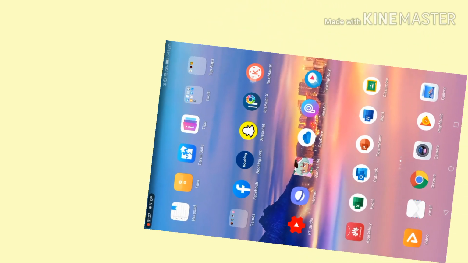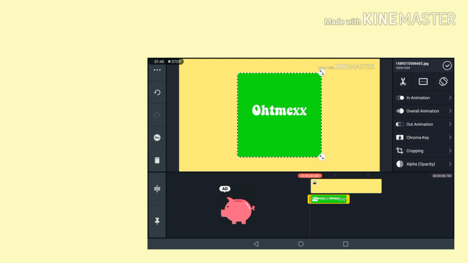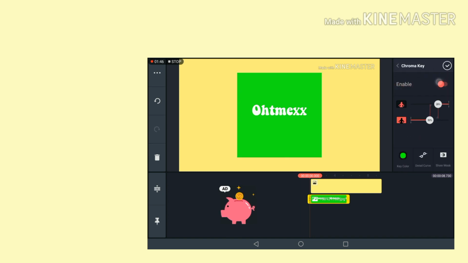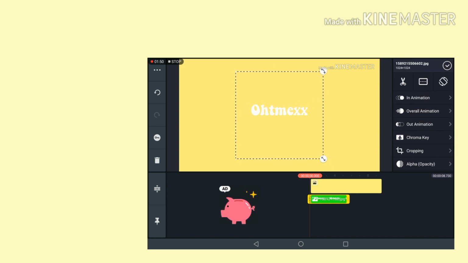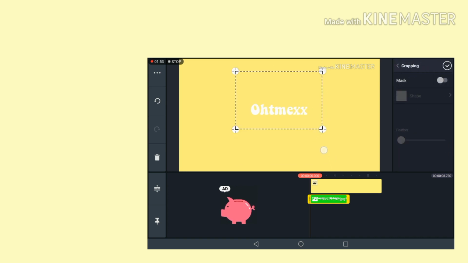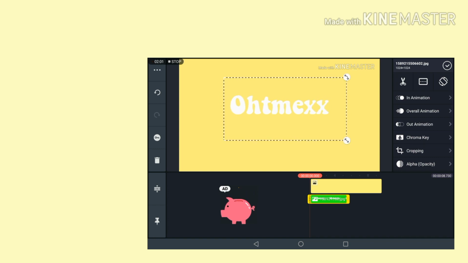So now we're going back into Kinemaster and we're gonna click media again, then we're gonna go to photo and make it there. So you can crop it out first, it doesn't matter, but I use chroma key first and then I crop it out. Now you can make it bigger, resize it any size you want.